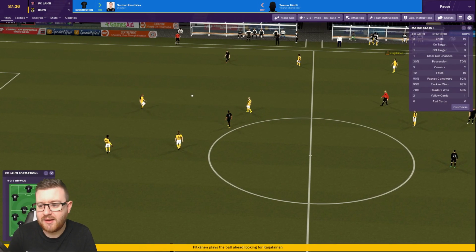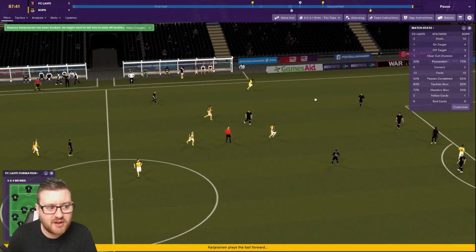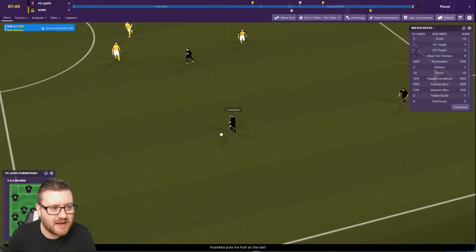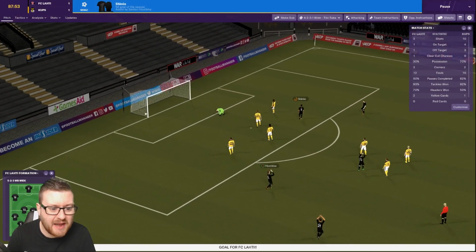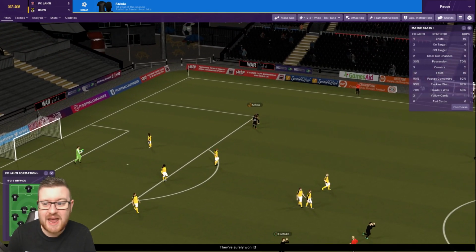87 minutes in. We've still got 70% possession. Can we get a goal and get the win in our first game in charge? It is cleared though. Hostika on the ball, tries to find Stenlo. He does. Our defender was sleeping. Oh, it's an absolute screamer from Stenio.